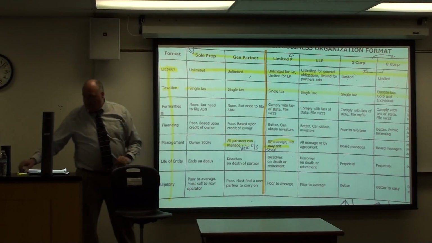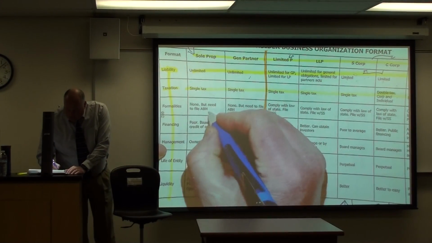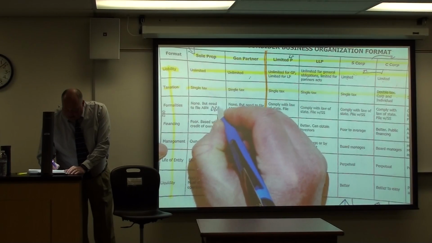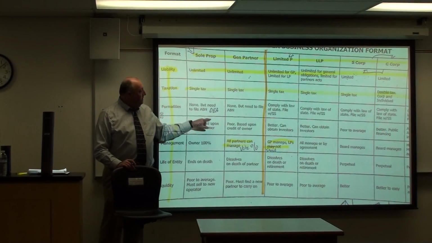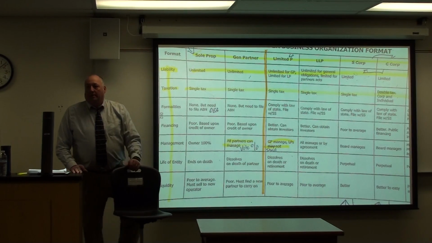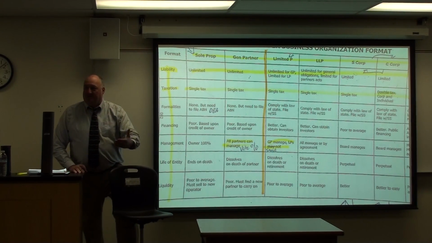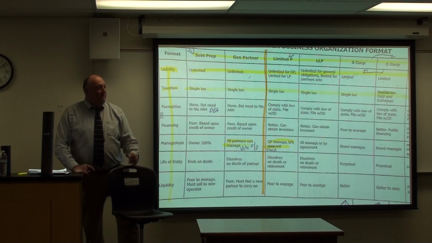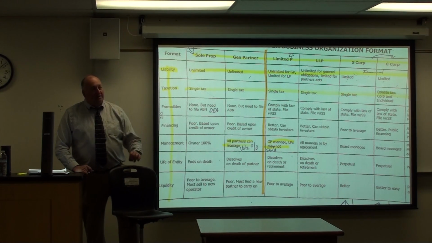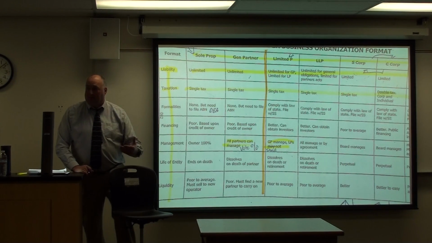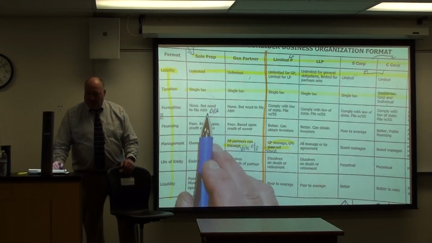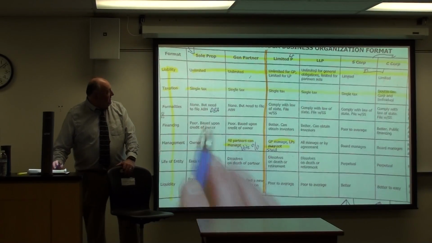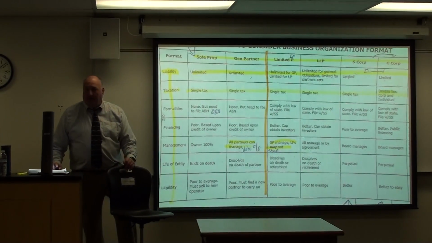You'll see this sometimes called a DBA. You may have heard that before, doing business as. So basically here's the idea. If you're using your name as your business, you're good to go. But if you're going to have a different name, that has to be registered so that we can go look up to see who is responsible for Monmouth Super Good Hot Dogs. So, assumed business name. General partnership, same thing.